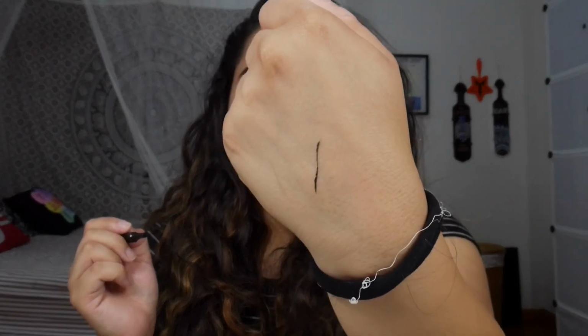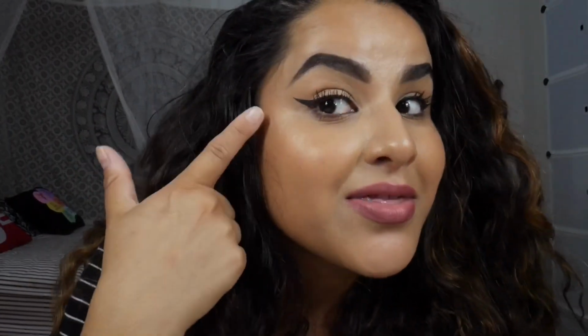Okay, and last but not least, it's the Dochi, or Dochi. I don't really know how to pronounce this brand, but this is the Fierce and Fine graphic pen. It's $21 as well. I'm gonna do a little swatchy on my hand. That's how she looks, and I am wearing this eyeliner on my eyes. I just wanted to try it out as soon as I opened up the box because I love eyeliner, and I was impressed because that's without a cut. I usually cut my wing eyeliners with a makeup wipe, but I didn't have to do that, and that wing is sharp. So I am looking forward to using this.